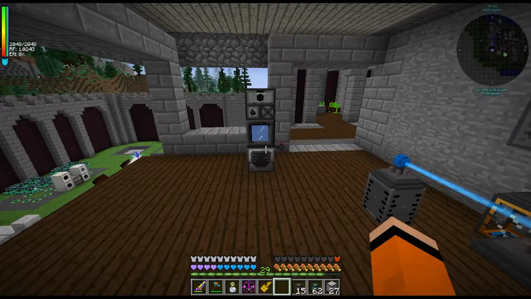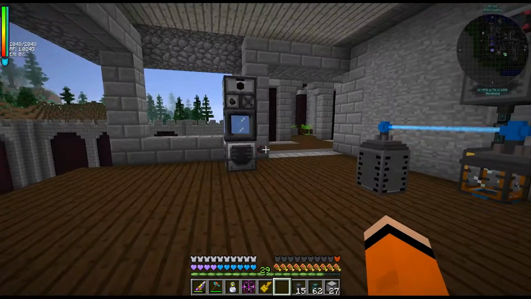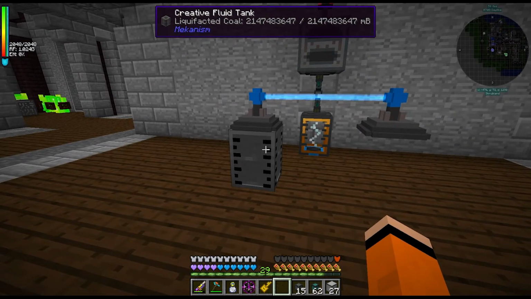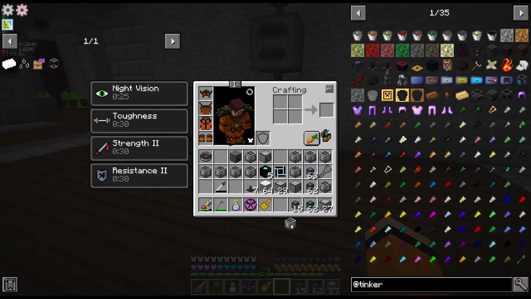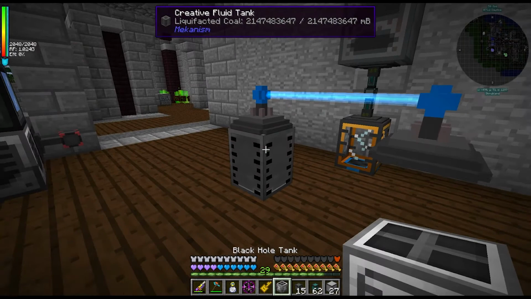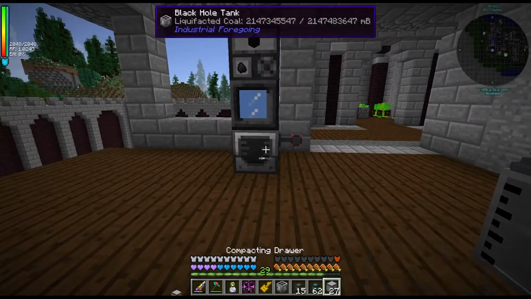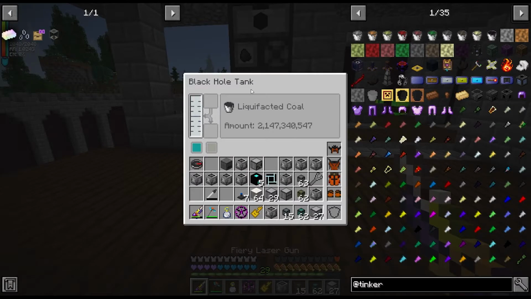Alright, so I'm just setting up a basic proof of concept here. So the way this is going to go is we have our creative fluid tank here, and we're going to use black coal tanks. So let's say we want liquefacted coal. We put a black coal tank right here, which I've already done. And then we get effectively infinite amounts of coal.